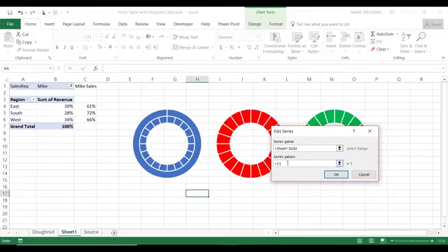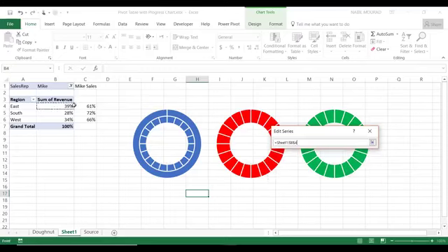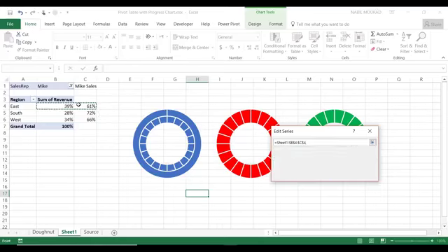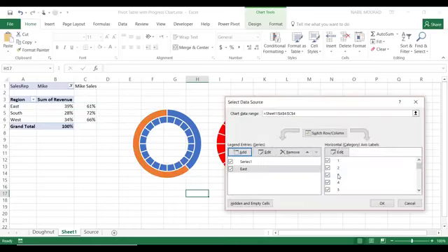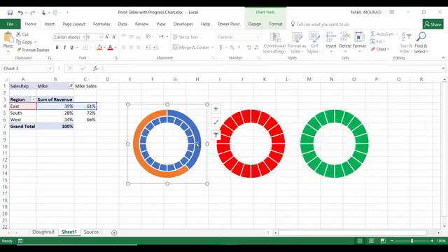And then I'll click in the series values, and here I have to delete the contents and click and drag to select B4 and C4, which correspond to the East region, and then I hit OK, and then a second OK. The second series has been created. I need to put it on a secondary axis to give the shape of my chart.